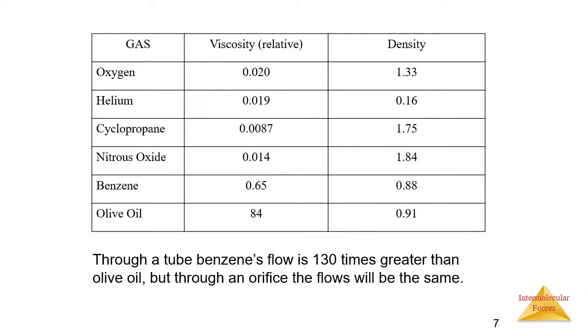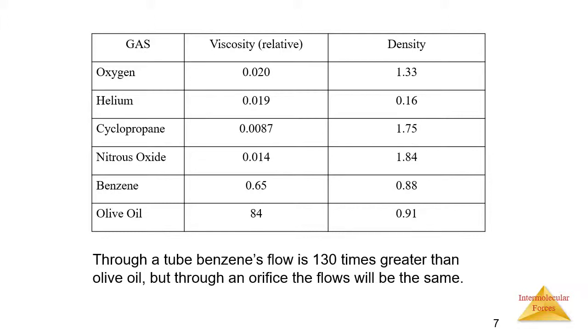So the molecules will interact with each other and with the tube or the pipe as the fluid flows or as the gas flows. The movement of the molecules next to the pipe is going to be practically zero because you're going to have friction and things that slow it down there. But near the center, they're going to be moving a lot faster.